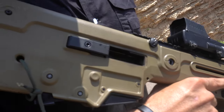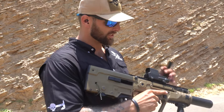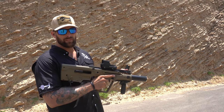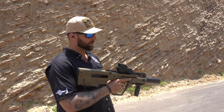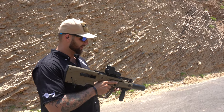IWI X95. Really sweet little setup. Obviously, you guys know the bullpup design. It's got a 35cm, I believe, barrel, so it's going to be a much longer barrel than you could have in anything in this compact package. It's got the suppressor on there.